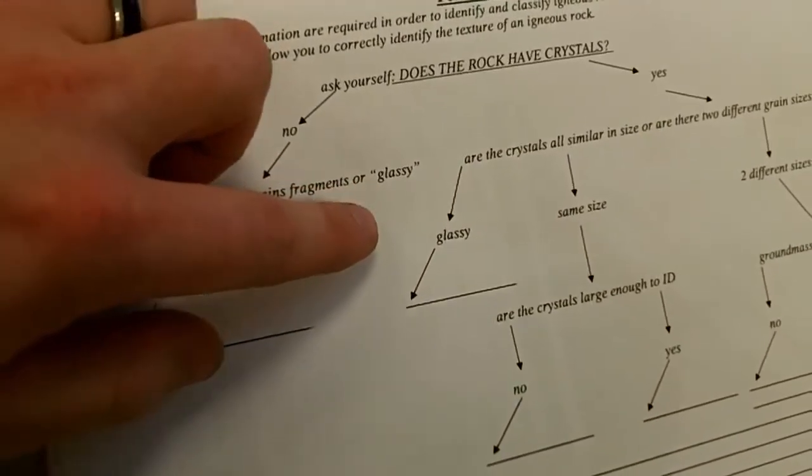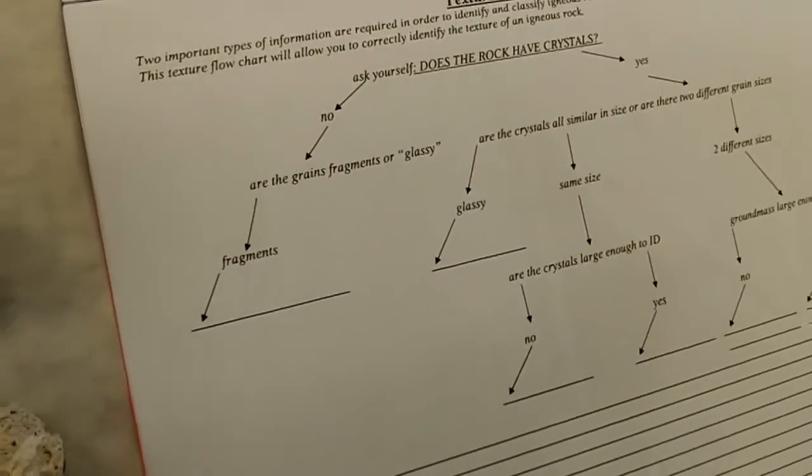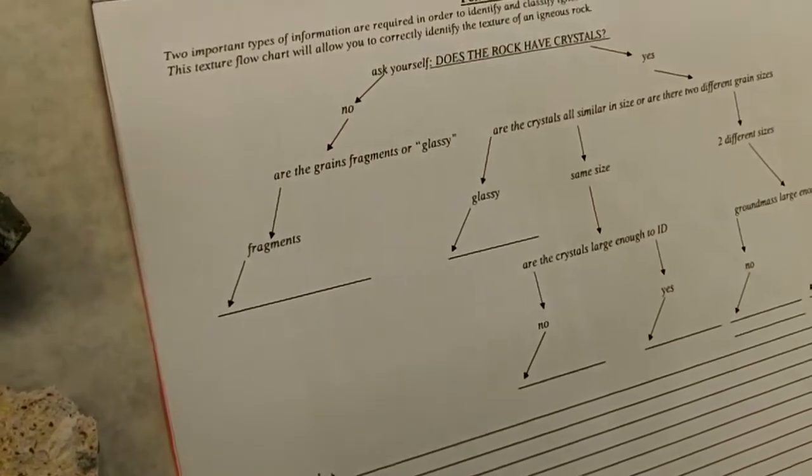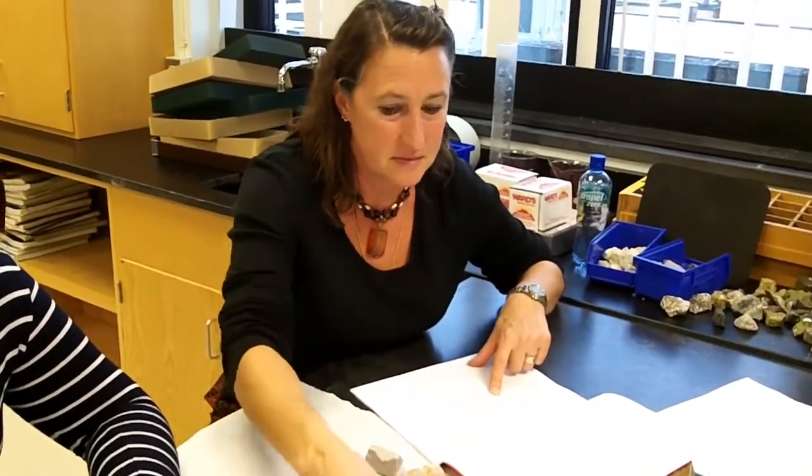And this is a really easy one. I'm glad you picked this first, because this one has a texture that we're going to call glassy. All right? So this rock, which when you picked it up at first, you might have even said, oh, that looks like a piece of broken glass. This rock has a texture that we are going to call glassy. Okay? Simple, right? All right, second rock.